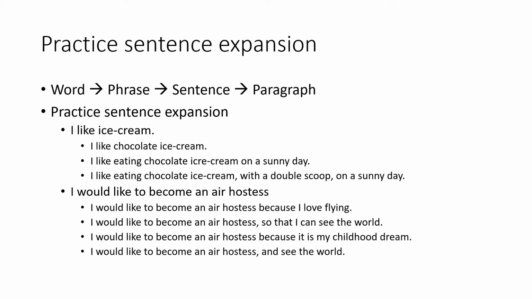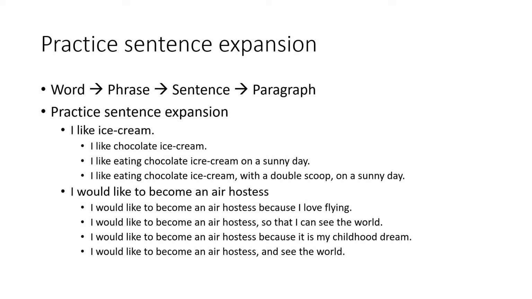So practice sentence expansion. From words move to phrases, from phrases move to sentences, from sentences move to paragraphs. I've given an example here. It says, I like ice cream. Well, this is a very simple sentence. Let's add an adjective to this. I like chocolate ice cream. Okay, so chocolate is an adjective. It's a special type of ice cream.